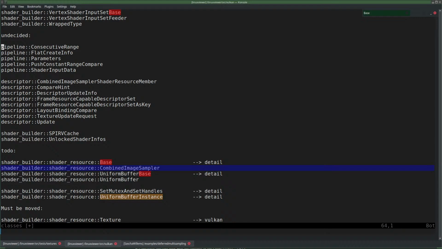Right, and that leaves 5, 10, 15. 15 classes that I still have to figure out what to do with.